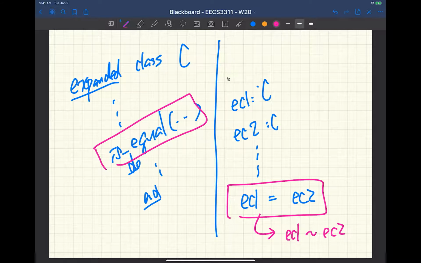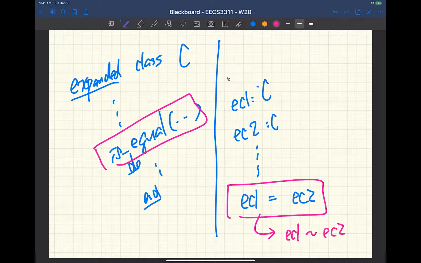If you simply do deep twin, of course deep twin can also disallow aliasing, but you have to do it by yourself. You have to manually say something dot deep twin, and make sure you do it at an appropriate time. Otherwise, you're wasting resources. But if you do it just by adding the expanded keyword, the compiler is going to optimize the generated C code for you, so you don't have to worry about performance. Good.